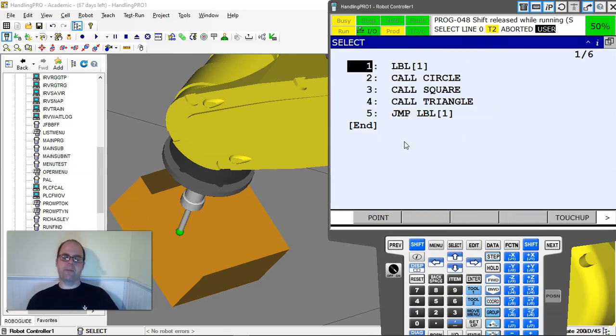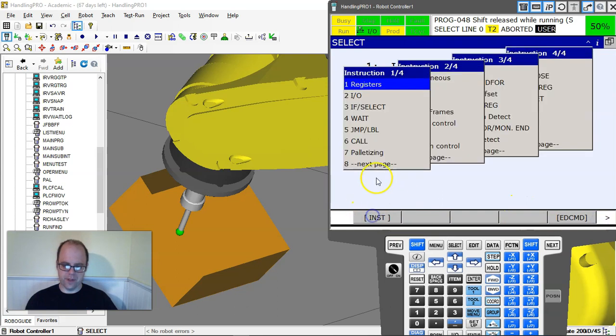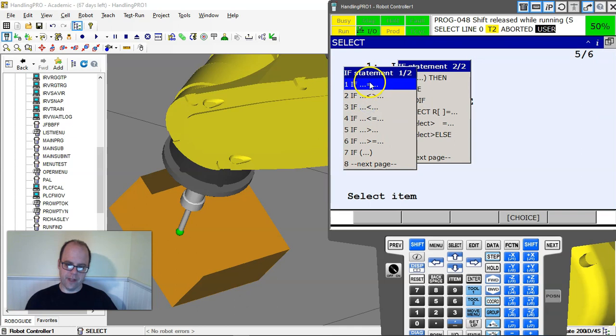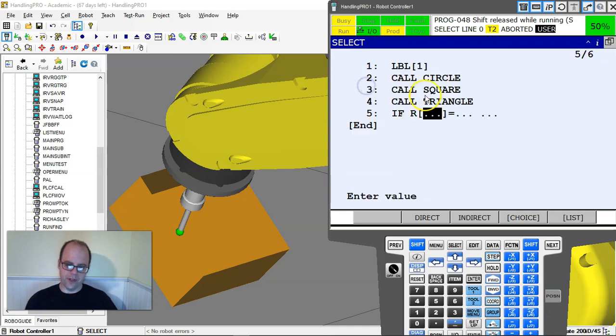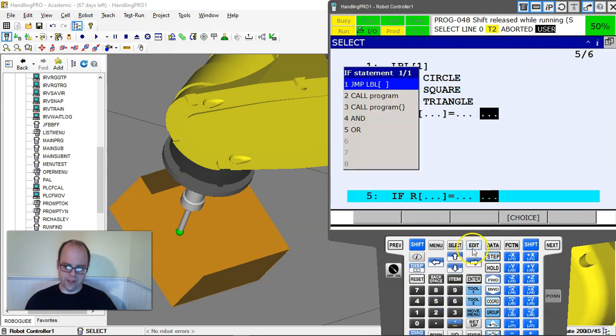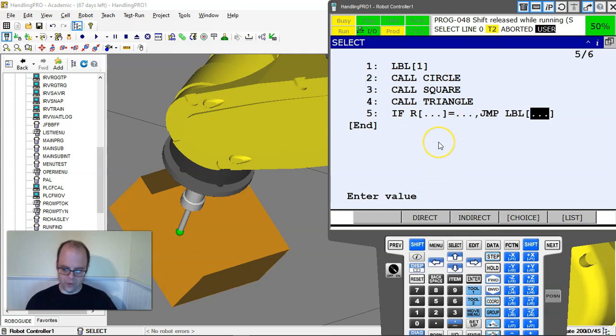There's my job. Okay. Now, what if I just want to call, and then I could add, remember, a couple other things. I could add a conditional statement here. This is, again, all review, but I'm just reminding you. I could do an if select and do a register, if register 5 equals, then jump to label 1.